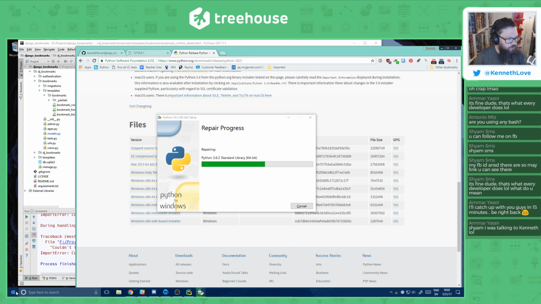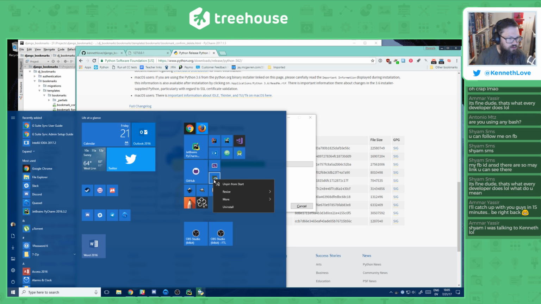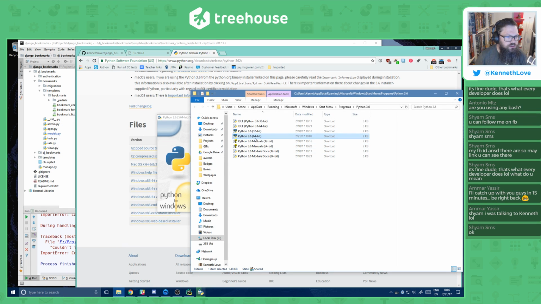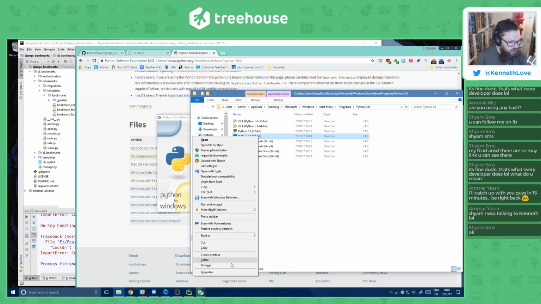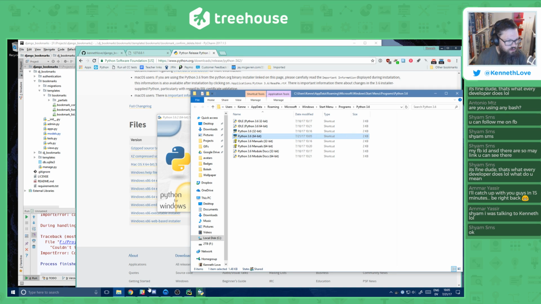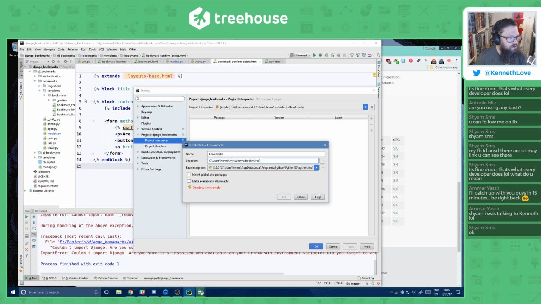You know what, while I'm at it, let's open that file location and look at the properties on this one. So that's going to 3.6. Yeah. Okay. So, yeah, it should be that Python.